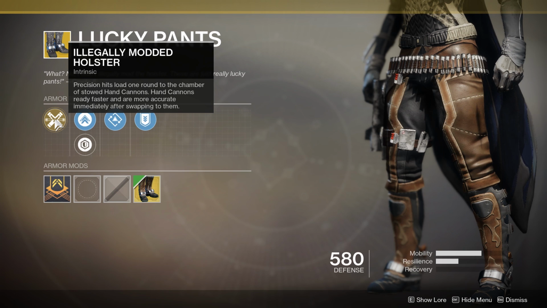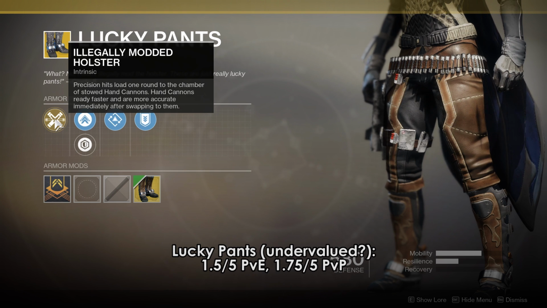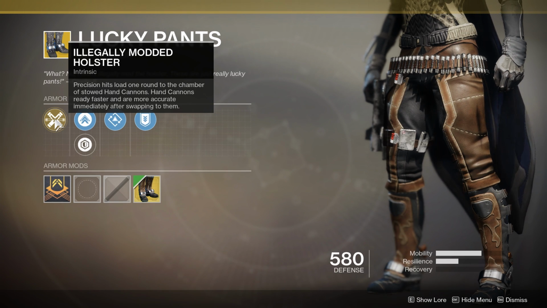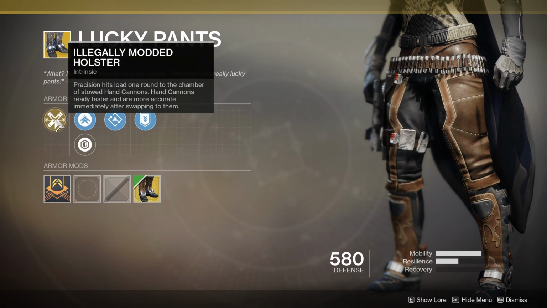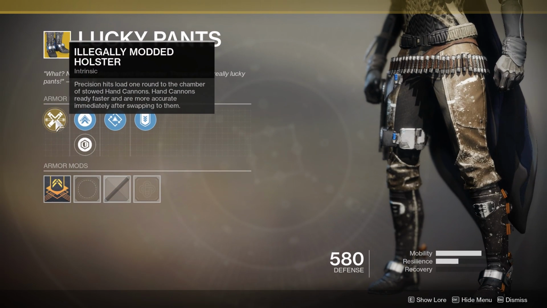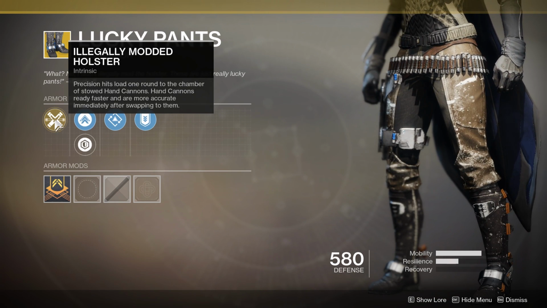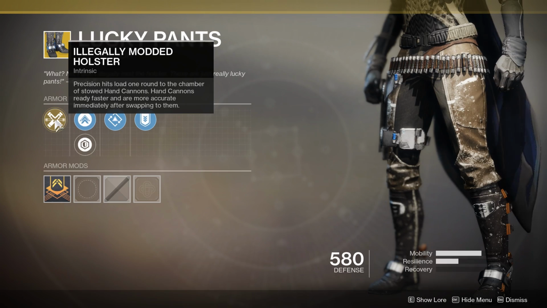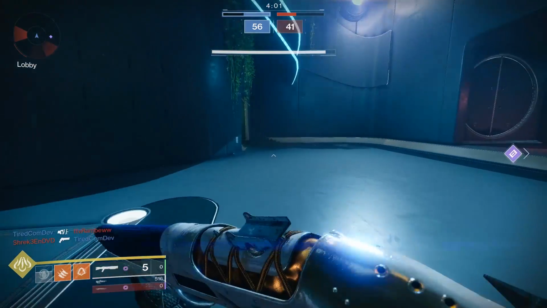Finally, Lucky Pants boost your hand cannon capabilities by loading bullets into your stowed hand cannon on precision hits, and hand cannons ready really quickly and are super accurate immediately after swapping. In PvE, it's not really that important at all, but in PvP, it has a very niche effect similar to Mechaneer's Trick Sleeves of trying to finish off weak opponents hit by a body shot sniper or a shotgun hit. That is the only time I imagine you would use these. You really need to play around that strength to maximize their use. That is your Hunter exotic tier list.